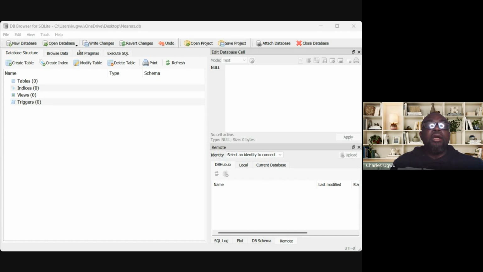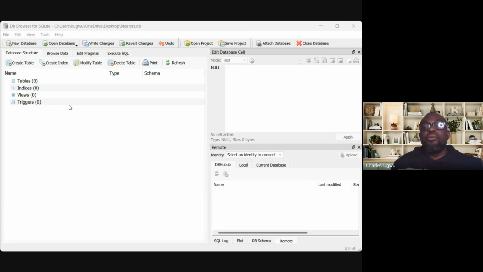Then you give the table a name. It opens another dialog box, which you might not see. I'll give the name to the table. I'll call it sales. And in the table, you need to add the table elements or columns.